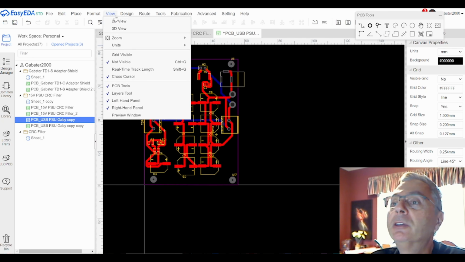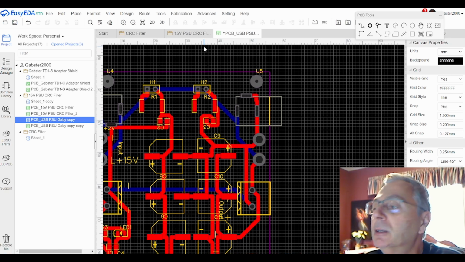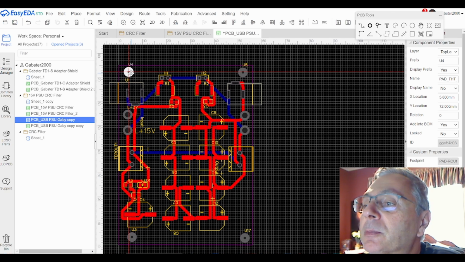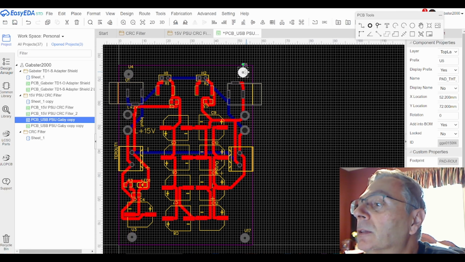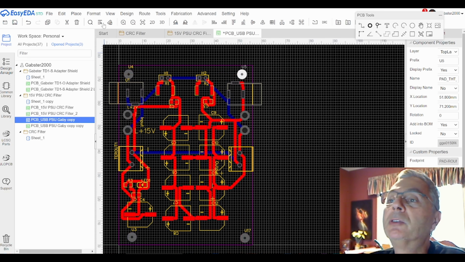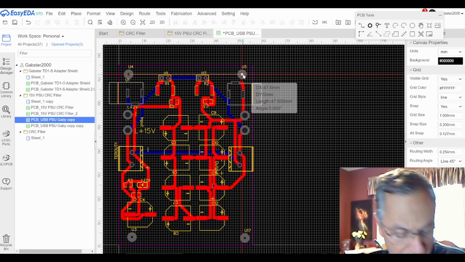This is when the grid could come in handy. So we are actually going to say view grid. And this way we can move things in a more precise manner. So we're just going to put this guy, let's put a little more here, and this guy will be more here. It's going to measure again. Sure, there's a better way to do this, but I'm just going to do it the way I know.